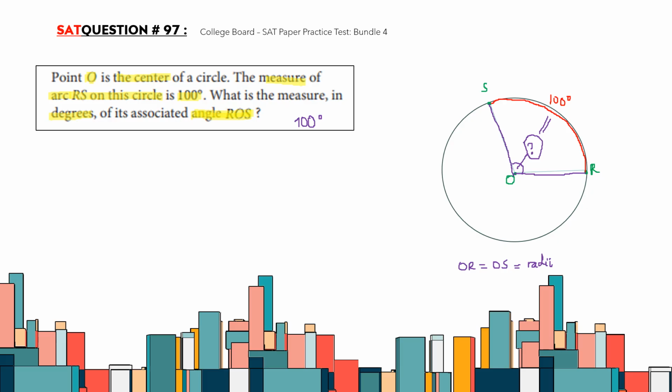Sometimes if we have an angle like this, and we circle like this, the angle does not change. It's similar in this question. R is right here, O is right here, S is right here, OS equals OR. So the angle right here is 100. Any position in between the two labels, the angle ROS is still 100. It's the same angle. We're not changing the angle. That's why it's 100 degrees in this case.